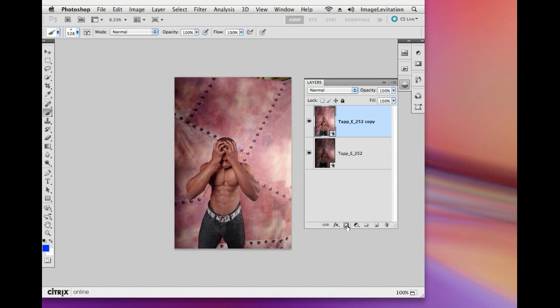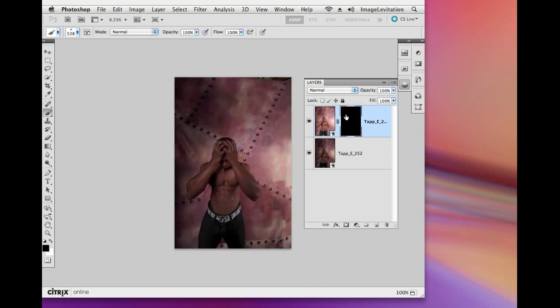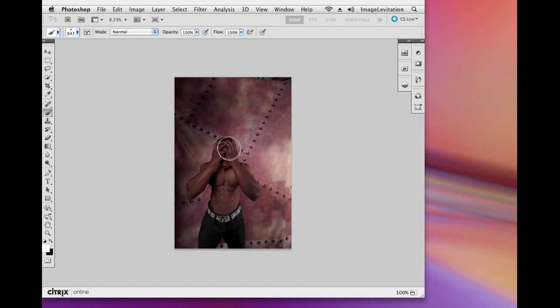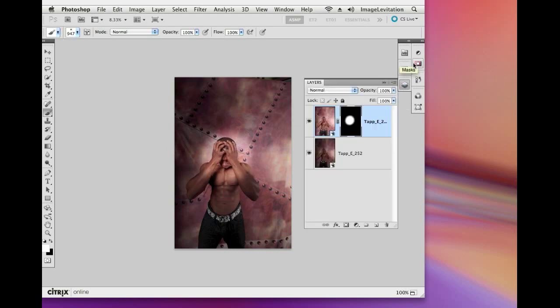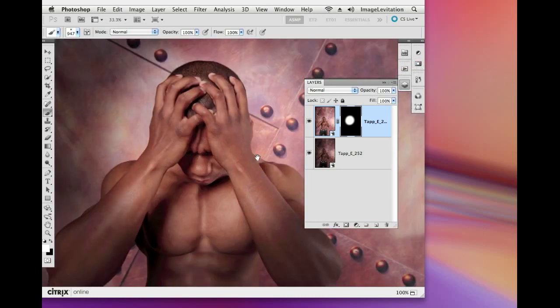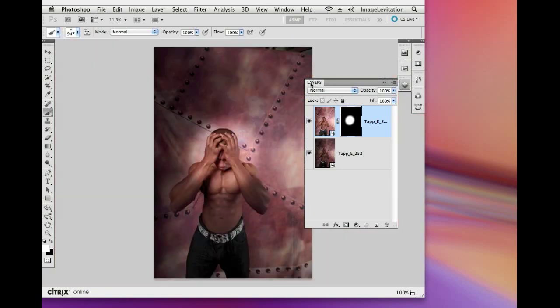What I'm going to do next is add a layer mask. And as I add the layer mask, I'm going to hold down the Option key, which would be the Alt key on Windows, and click the Add Layer Mask icon. This will fill the mask with black, and I'm simply going to take the brush tool with white paint and paint a kind of a spotlight right in here. And this is totally non-destructive double smart processing. So this is what I've been referring to in that respect. So you can see it's beautiful quality. It's excellent quality with the double smart processing.